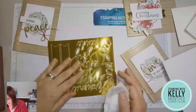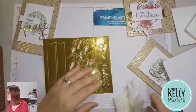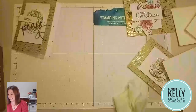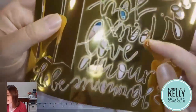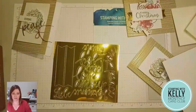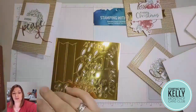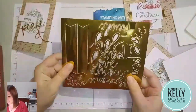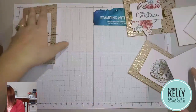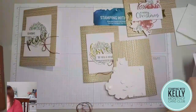So what you're going to want to do before you take any of the pieces apart is just rub it off like that. And then you'll see there's a little bit that comes off. I'm going to just do the very professional dry on my pants. And then you can see there's a real difference. It takes off this kind of smudgy part and then makes it nice and shiny all over. So yeah, okay, did I wish that we didn't have to do that? Mm-hmm. But do I love that it's laser cut and it's all ready to go for me? And I didn't have to do any cranking through any device, any die cutting machine. Yeah, I love that.